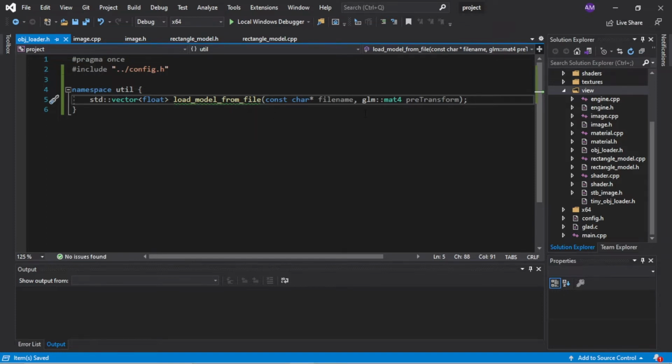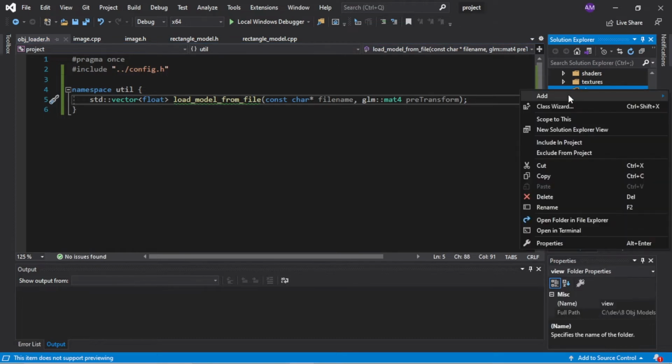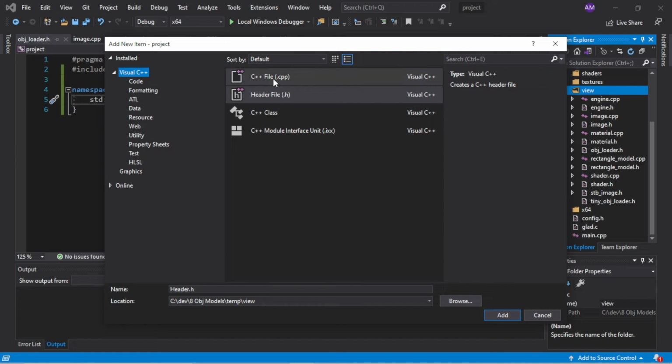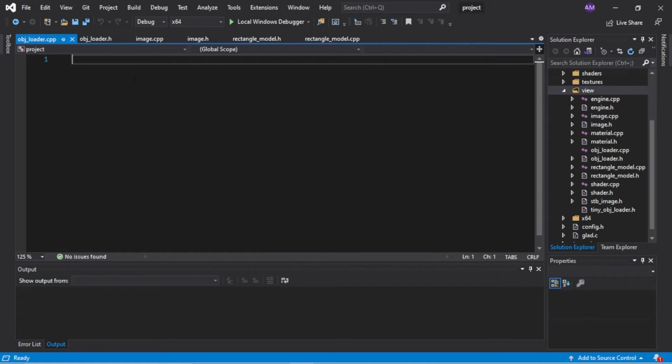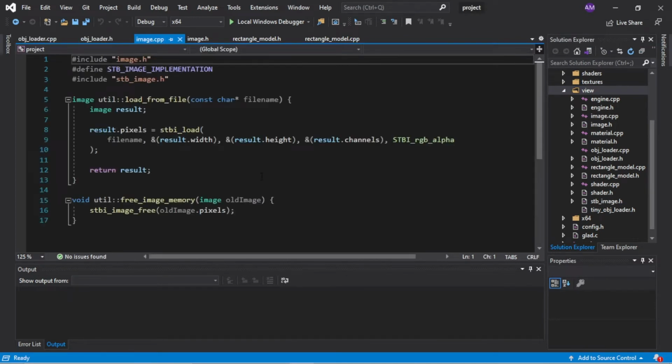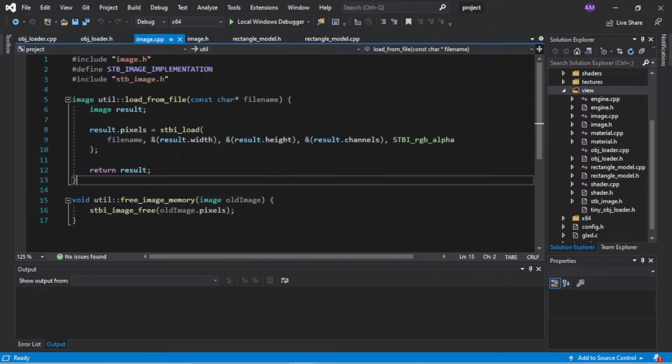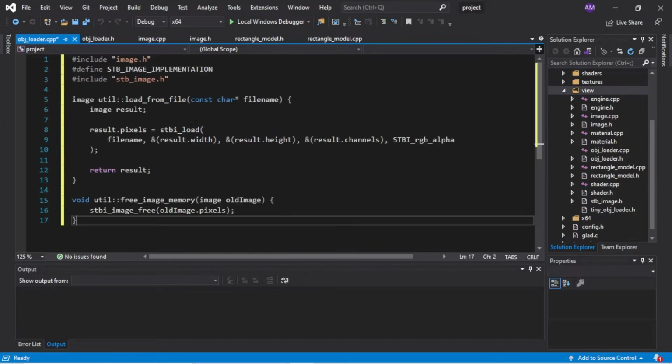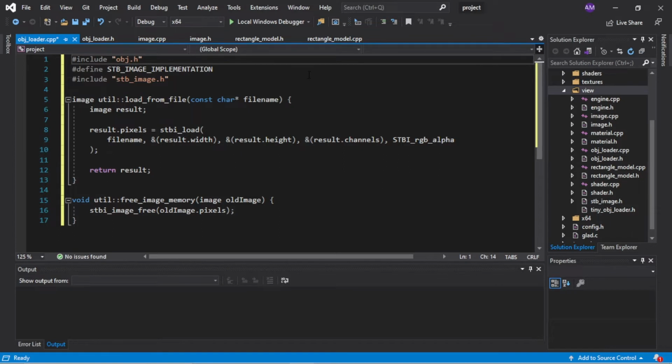Okay, cool. So now we'll create source code for this. We'll go add item, that will be objectloader.cpp. Awesome. Gonna be lazy. Gonna grab all of it. Okay, so we're gonna go objectloader.h.